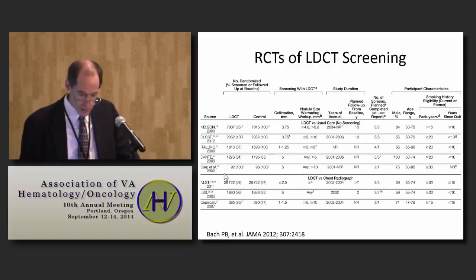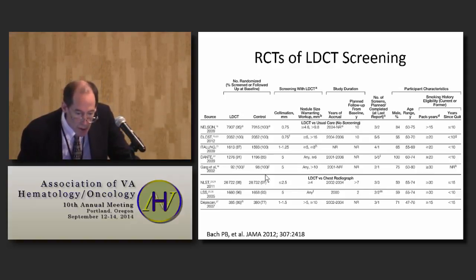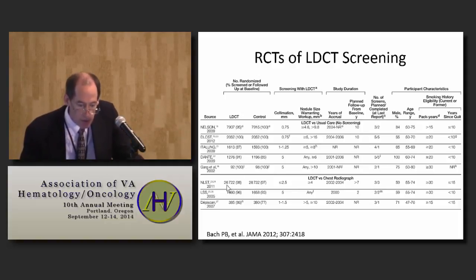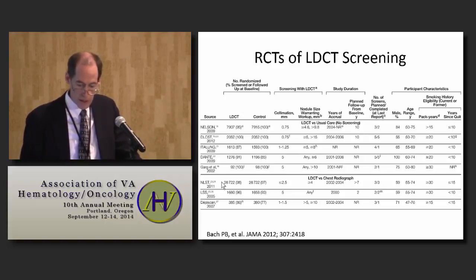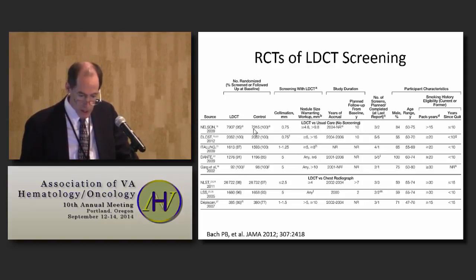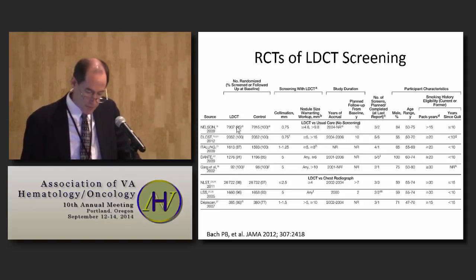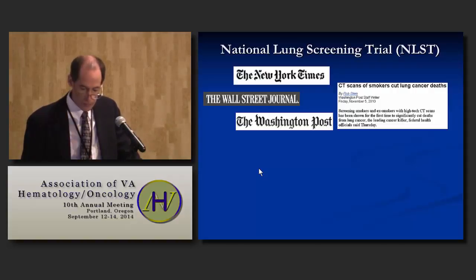These are all of the known randomized controlled trials of low-dose CT scan screening. But there are 3 of these. This is the one right here. We'll go into this in more detail, but the National Lung Cancer Screening Study is the one which is powered to answer the question relatively definitively, and the rest of them are relatively small in size. You can see that they range from about 16,000 individuals all the way down to just a few hundred.